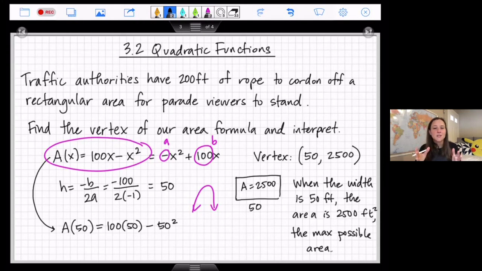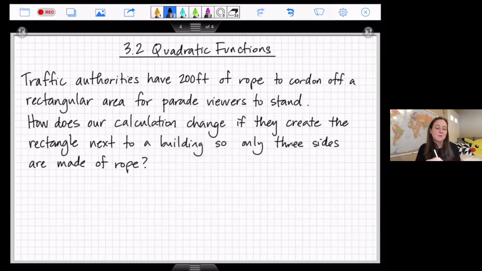And you may have noticed that this actually causes us to have a square. My picture is not exactly accurate because if I use 50 for this side, I'll have to use another 50 for this side. That leaves me with 100 feet left over to split evenly between the other two sides. Those also have to be 50. In fact, this always happens when you have a fixed perimeter and you're building a rectangle and you want the maximum area, you always build a square. So because the max area of a rectangle always ends up being a square, these problems become a little bit boring and you don't even need to work them out anymore.